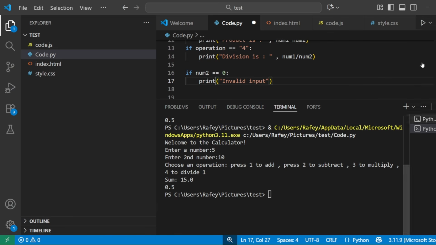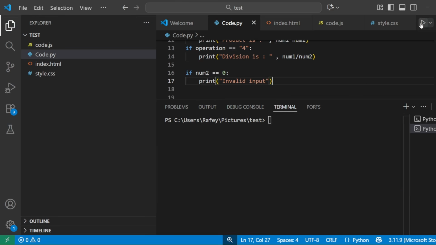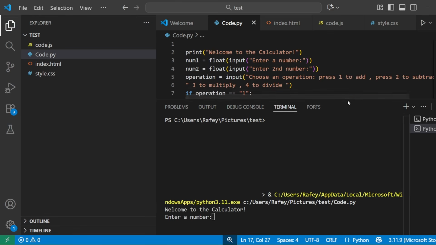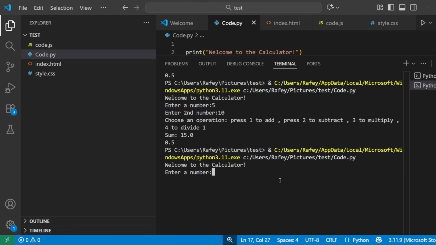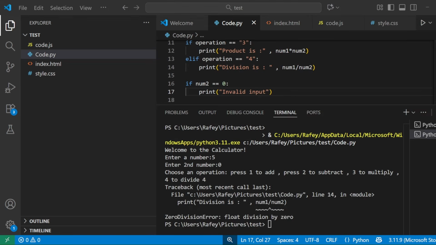So now let's clear the terminal and run the code again. Now let's try a zero division error, meaning the second number would be 0: 5, 0, and then we would choose to divide. And okay, guys, so I know the error now.